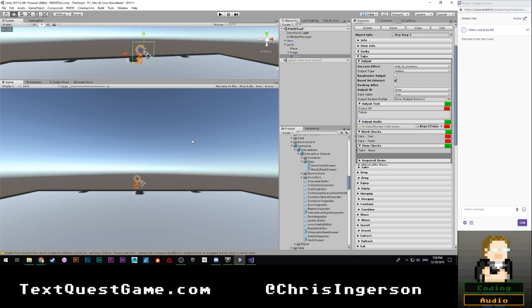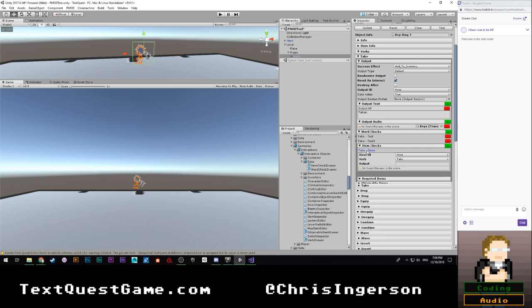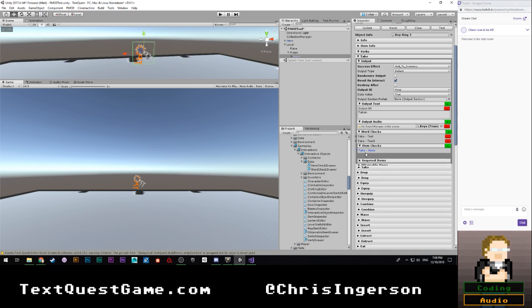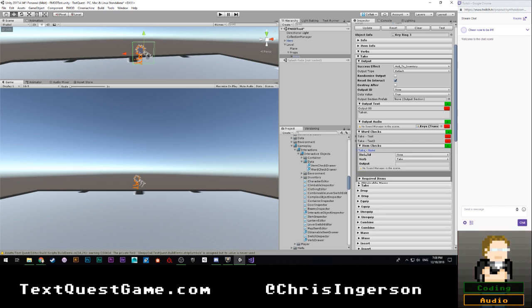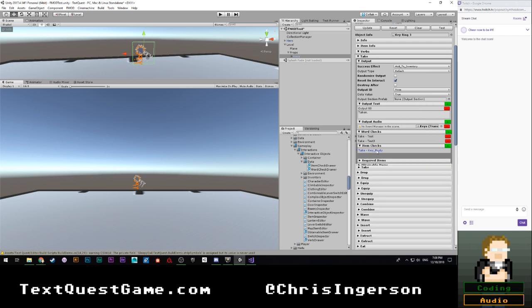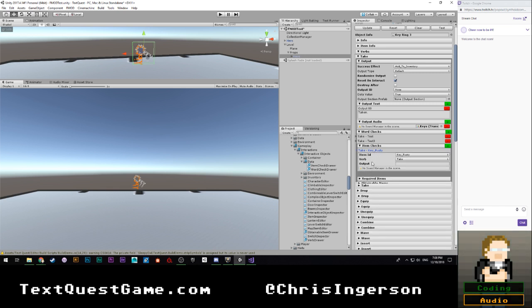Whatever, it works. All right, so let's toggle this open. We're getting extra space in here, which is kind of weird, but it does look like it's showing up as we would expect. You can see that take is our verb, and then none is our item ID. If we change this to key rusty, that'll show up. Cool. And we can toggle that open and shut. I do not know where this extra space is coming from.